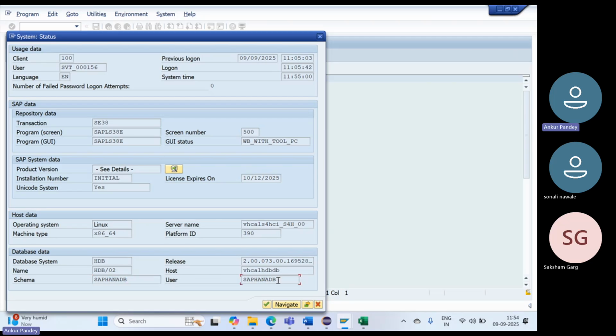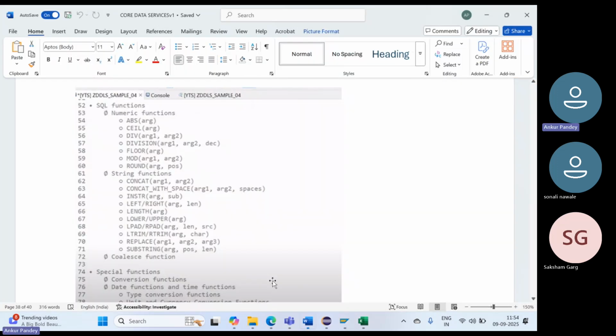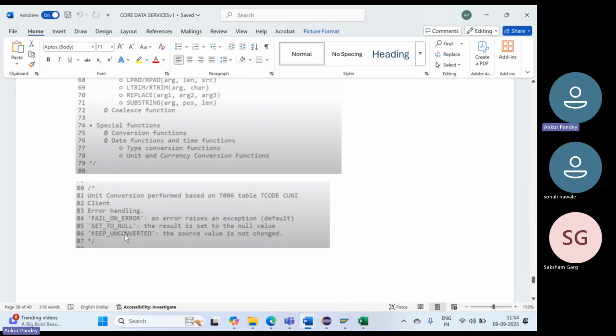Yes, this one only uses the HANA database. Yes, it's HDB, HANA database. So like that. So now one by one.